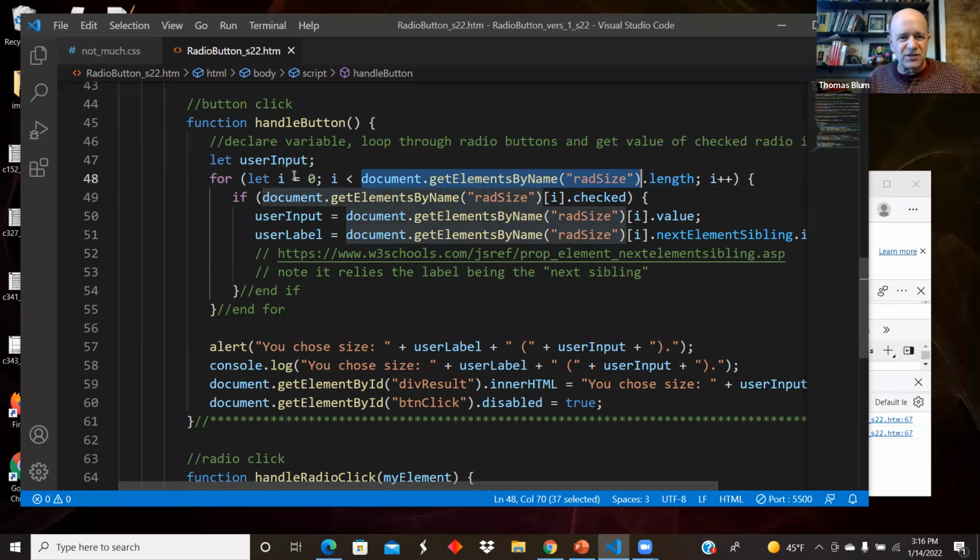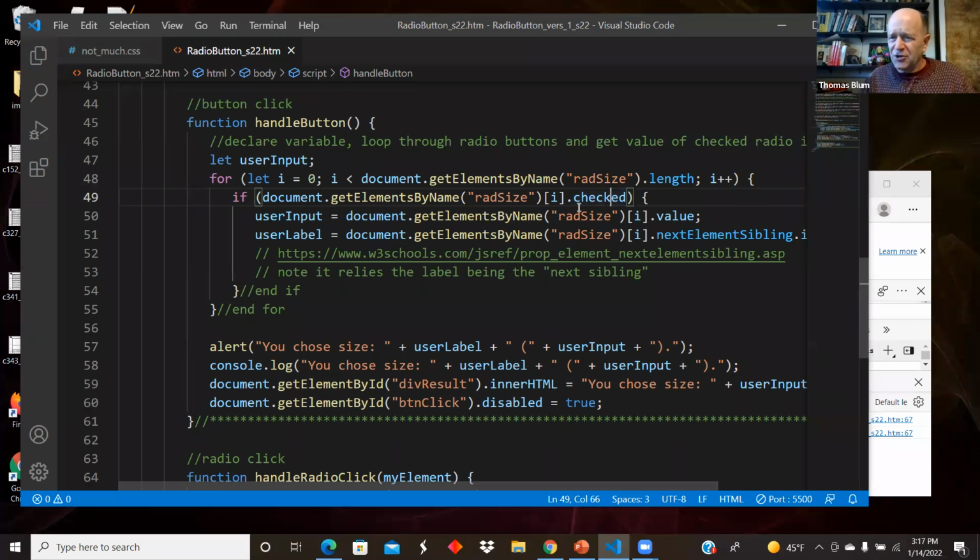So there were 4. So this is going from 0 up to, but not including 4, going up by 1s. And we're asking if the ith radio button, so our counter, our index, is i. We're going to that array of radio buttons, getting the ith element, and asking if it's checked.